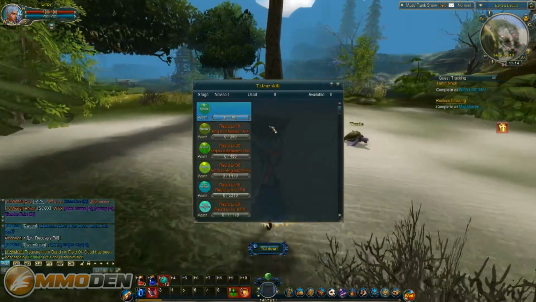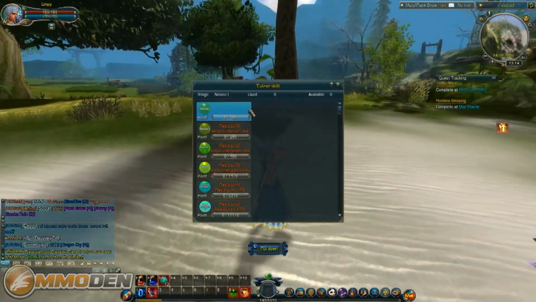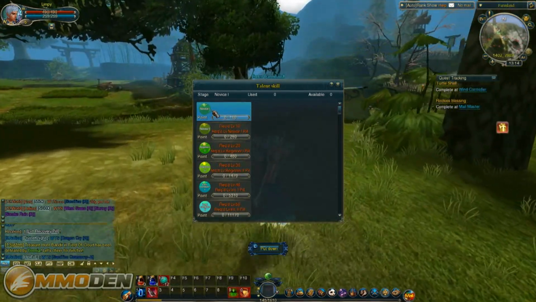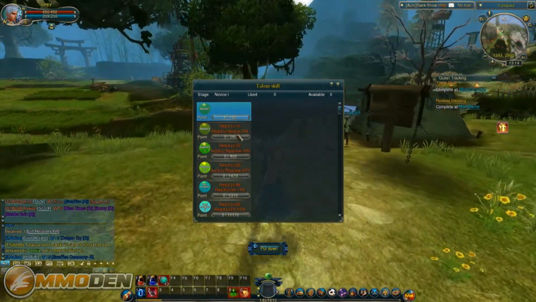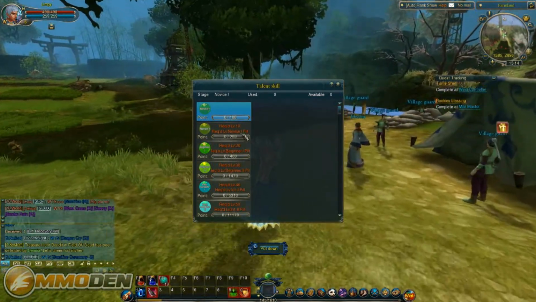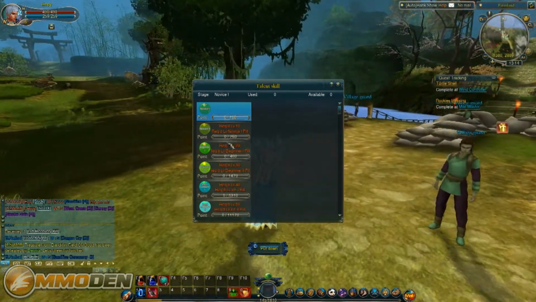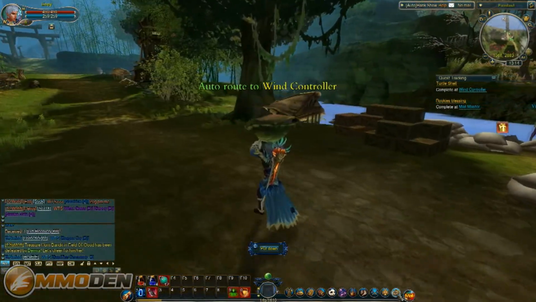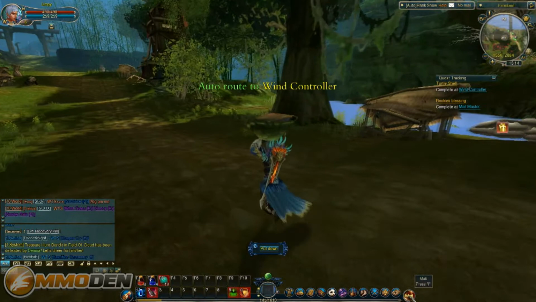So we saw life skills. Then we have our talents. As we reach certain levels, you can see here, we've got our novice. Then we've got our novice here, required level 10 and required a novice 1 pill. We can go ahead and earn different talents and be able to use those as we progress through the game as well. And then we've got our settings.